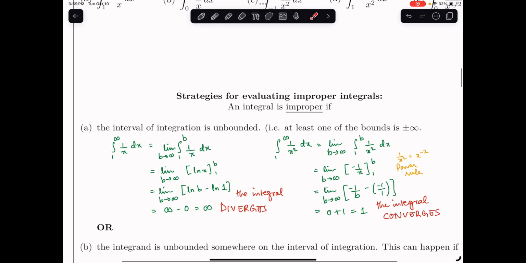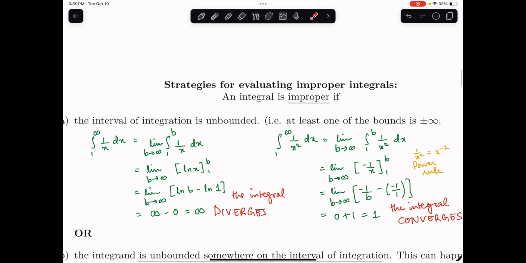So I want to take a look again at these two very important limits that we evaluated today, two improper integrals. We saw the first one was the integral of 1 over x as we go from 1 to infinity, and this was equal to infinity once we took the limit and solved this integral properly. And the other one was the integral of 1 over x squared as x goes from 1 to infinity. In this case, we saw that the integral actually converges and the value is equal to 1.